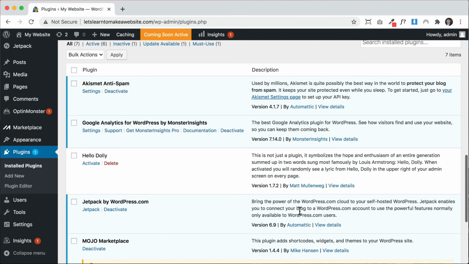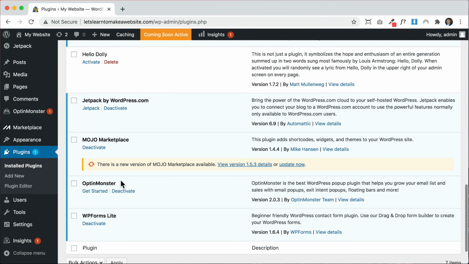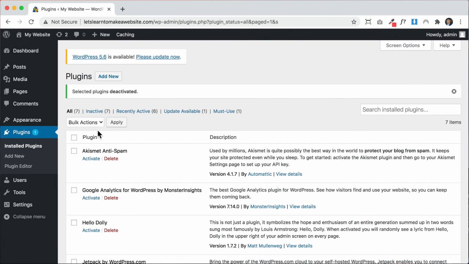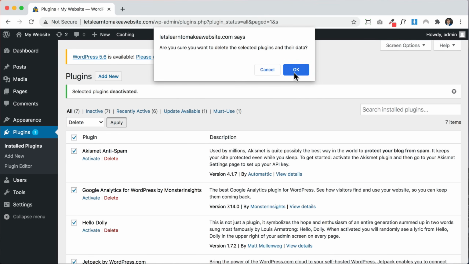So we're going to scroll down here. And you see that all this stuff is already installed on our website. These are all like apps. We don't want any of this. So we're going to check right here. And we're going to go to bulk actions and click deactivate and click apply to get rid of all the junk apps that come on the website. Then we're going to click again here. They're already deactivated. And now once they're deactivated, we can delete them and click apply and click OK.